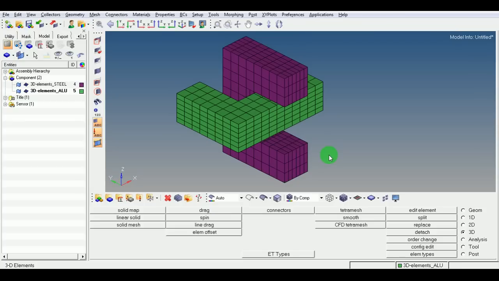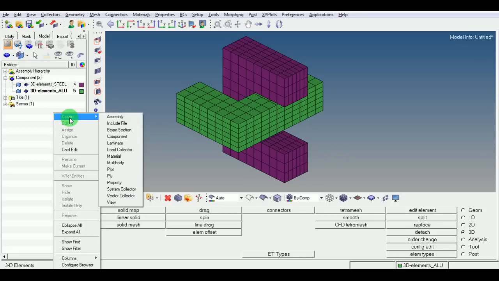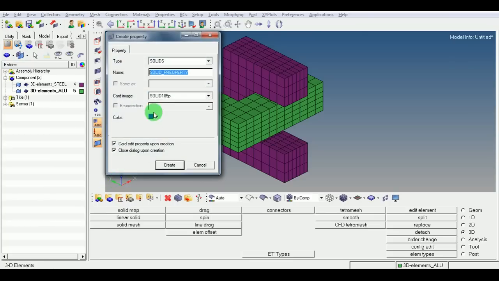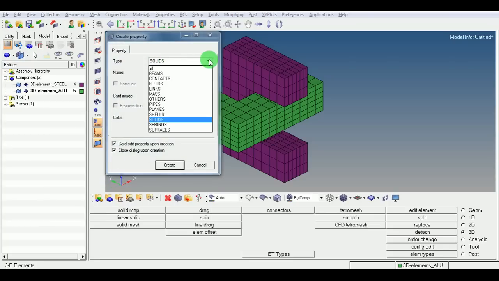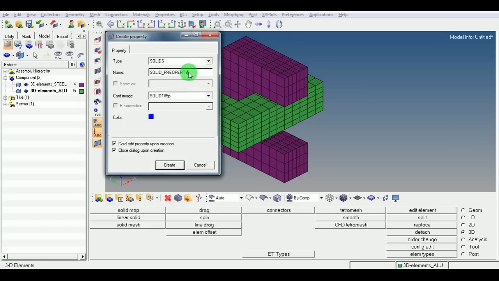Now create a property for these two components. Pick on right click, create a property. The property is for the solid elements and give the name of the property as solid property.